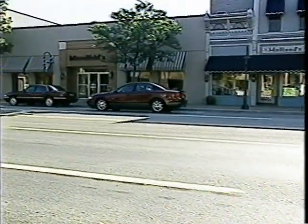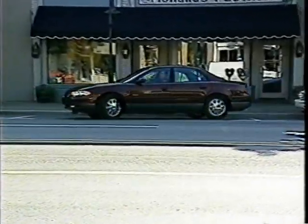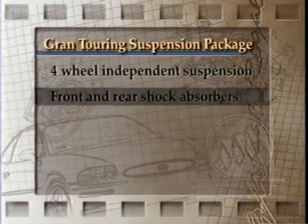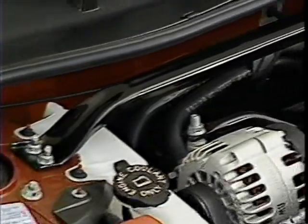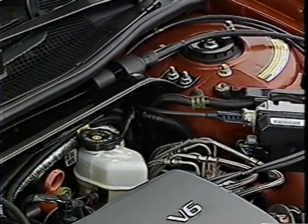Magnetic variable effort steering continues as standard on all 1999 Regals. This system provides greater power steering assistance at low speeds and better road feel and control at highway speeds. Standard on Regal GS and optionally available on Regal LS, the Grand Touring Suspension is a four-wheel independent suspension with special components designed to provide firm, precise handling associated with the world's finest road cars — including special front and rear shock absorbers, stabilizer bars, fast-ratio power steering, and special wheels and tires. A new underhood tower-to-tower brace spans both front shock absorber towers, improving structural rigidity in all 1999 Regals.